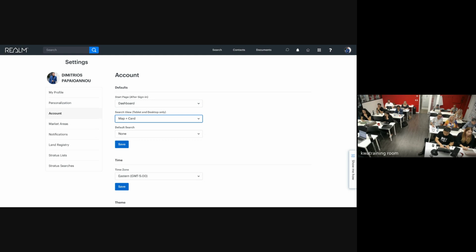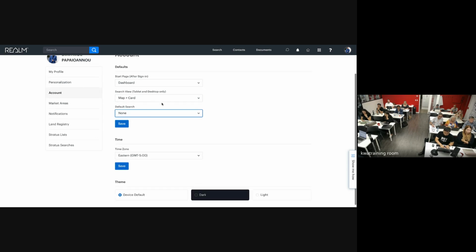Will you show us what map and card means? Yeah, I'll show you when we get to the searches. You can also choose a default search. If you have any saved searches on your account, under default search, this would pop up automatically when you log in.